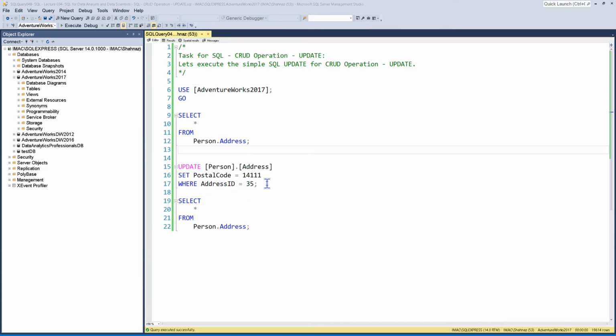And just remember what you are doing, because when you are practicing on a dummy database, it's not a problem if you change something. But in the real world, if I had requested to change a million rows, that would have gone through within seconds, and all records updated. So when you're working in a real-world scenario, always make sure of what you are doing. There are ways to check the records which you are going to update before sending an update, or for example, if we have to delete something. Everything will be discussed in coming lectures, and as we move towards intermediate and expert level, I'm going to show all those cautions and points that we need to take care of.